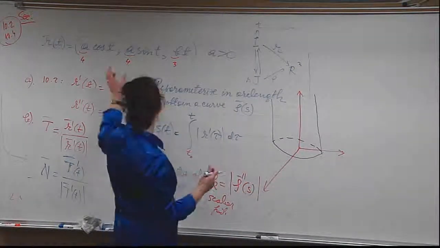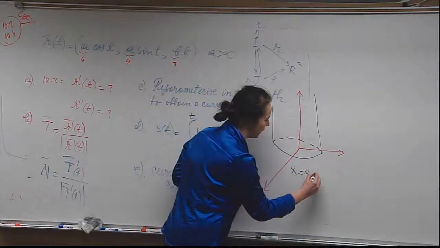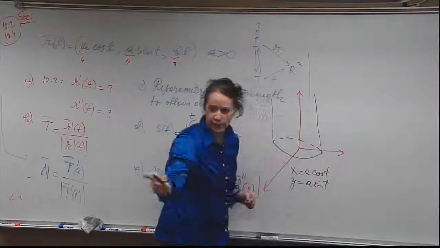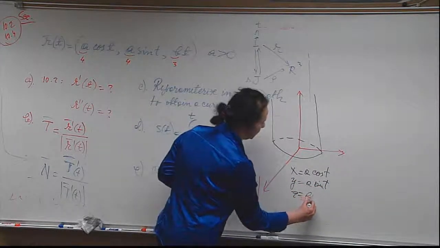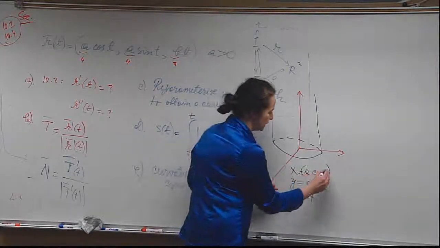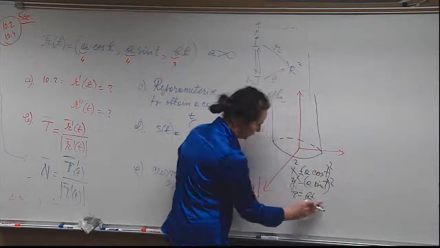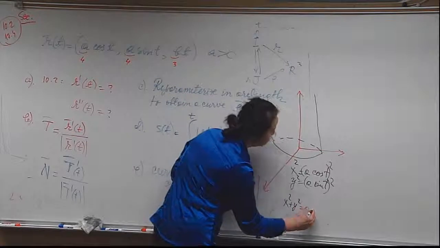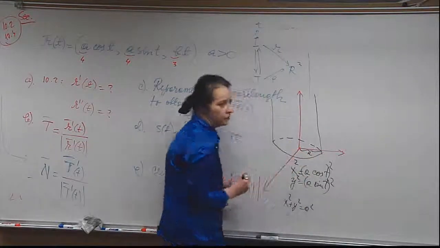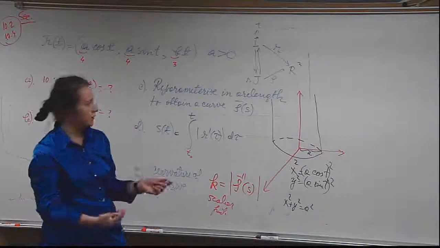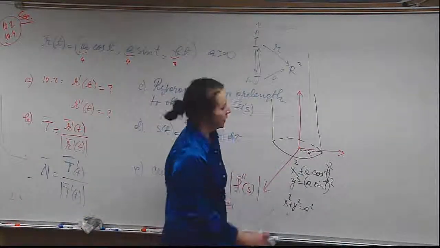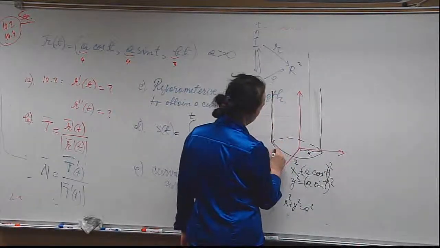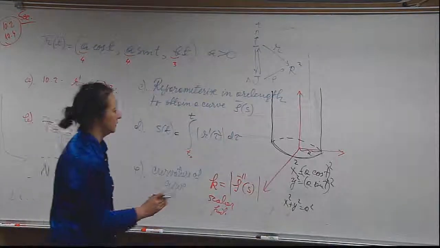So we do that, very good. X is going to be, let me write that down. X is A cosine t, Y is A sine t. And that's exactly what you asked me. And Z is Bt. And then what I need to do is square these guys out, as you said very well. I don't care about Mr. Z, he's not in the picture here. X squared plus Y squared will be A squared, which means I better go ahead and draw a circle of radius A on the bottom, and then build the cylinder based on that circle. Guys, it's not straight, I'm sorry. I mean, I can do better than that.